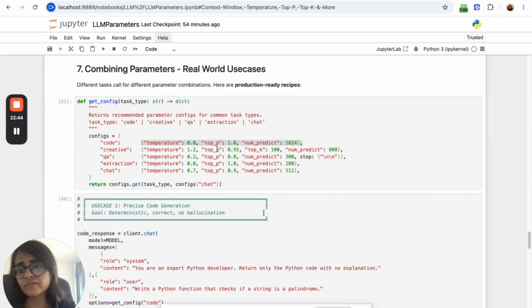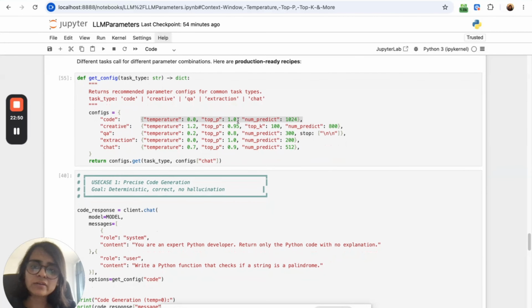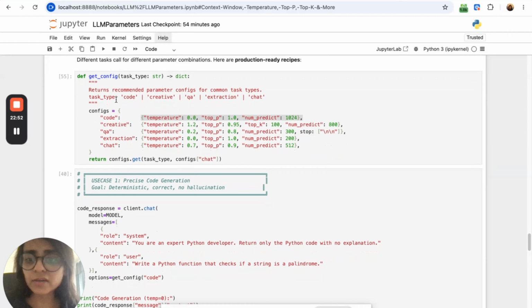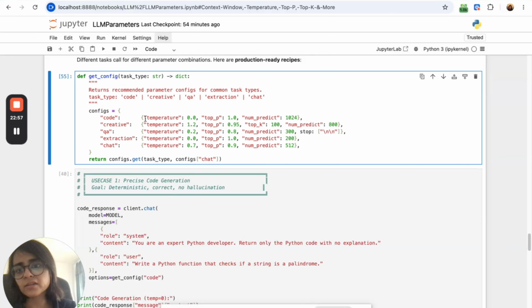In the next section, I've tried to combine all the parameters that we have learned and use them for real world use cases. So I have defined a helper method, get config, wherein the config contains configs for different use cases. So for example, for code, for creative writing, for Q&A, for extraction.